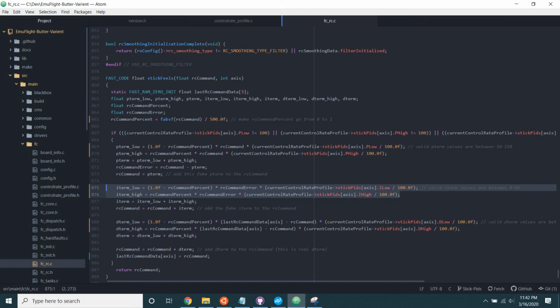If it's set lower, it'll take longer. So if you have a P term low at, say, 50 and an I term low of, say, 10, then you could bang your stick. You've got your stick from 0 to full, but now your I term low has to keep looping through this code. Every time it loops through, it adds a little bit more to the RC command, makes it a bit larger, and it brings it up. It's more of a smooth way of getting to your current command.